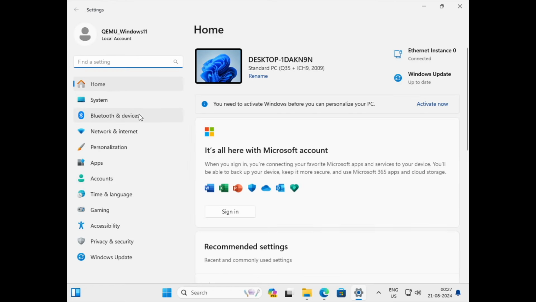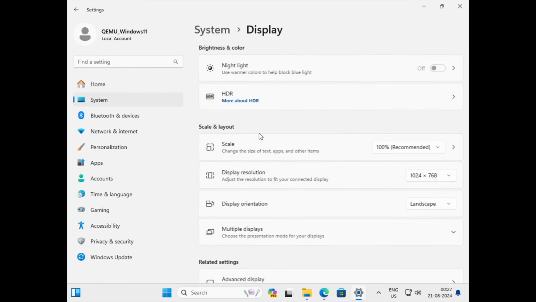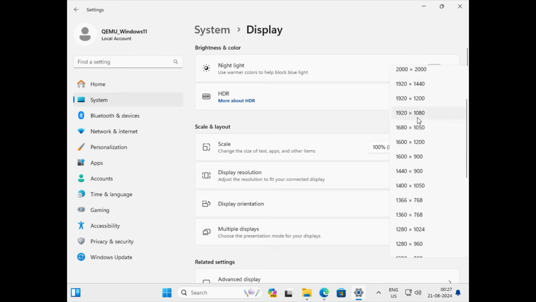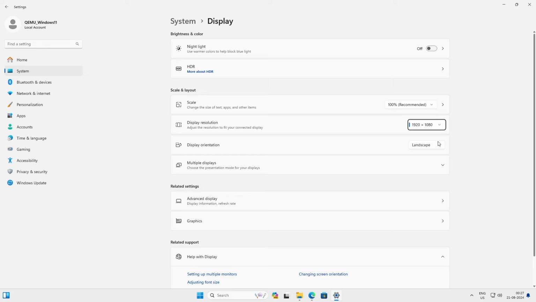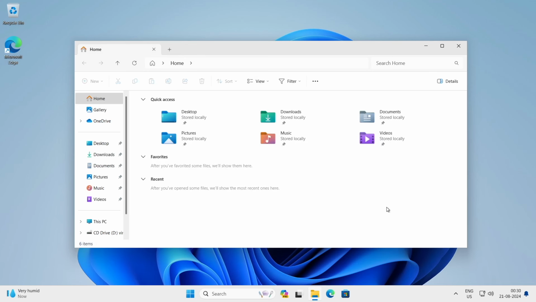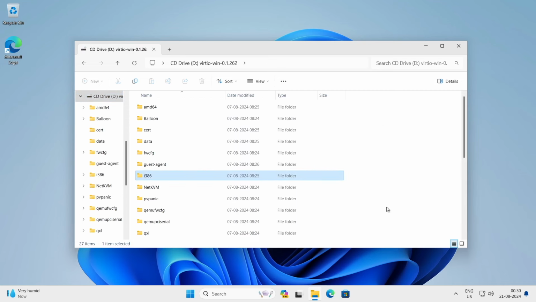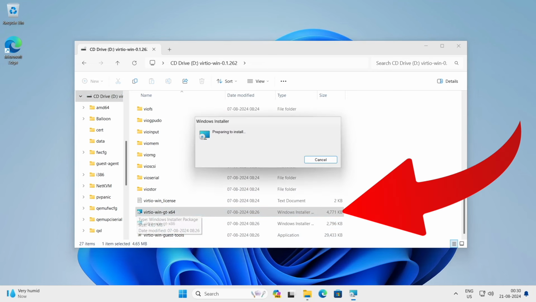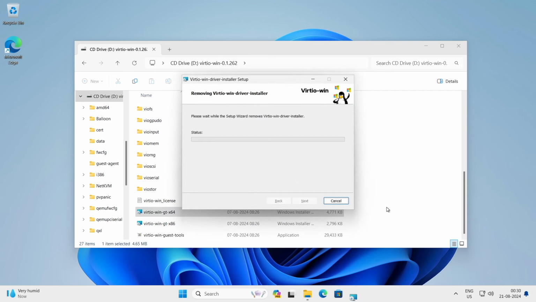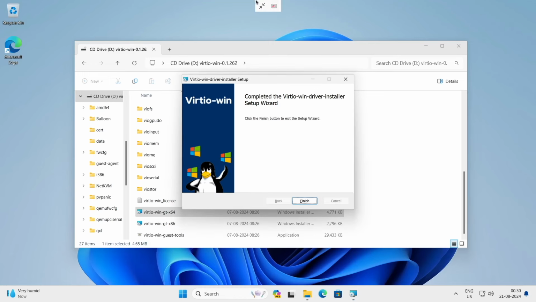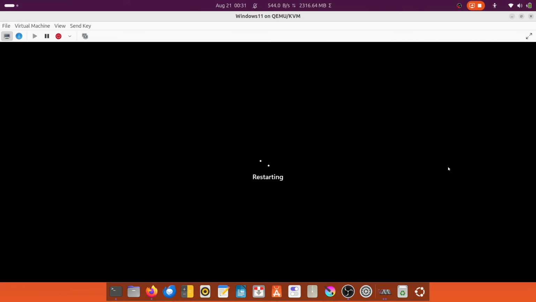Now you can adjust the VM screen resolution in the settings. After changing the resolution, you may notice the mouse cursor stops working. To fix this issue, press Windows key plus E to open File Explorer using your keyboard. Now use the Tab and arrow keys to navigate through the user interface elements. Then go to the mounted drive and uninstall this driver. Once it's done, reboot your computer and your mouse cursor should function as intended.